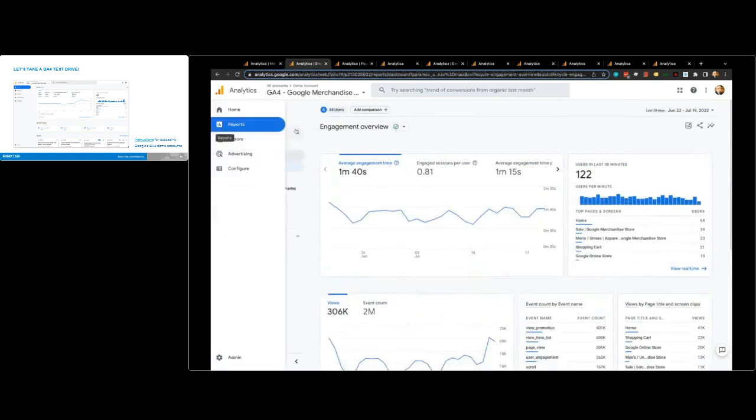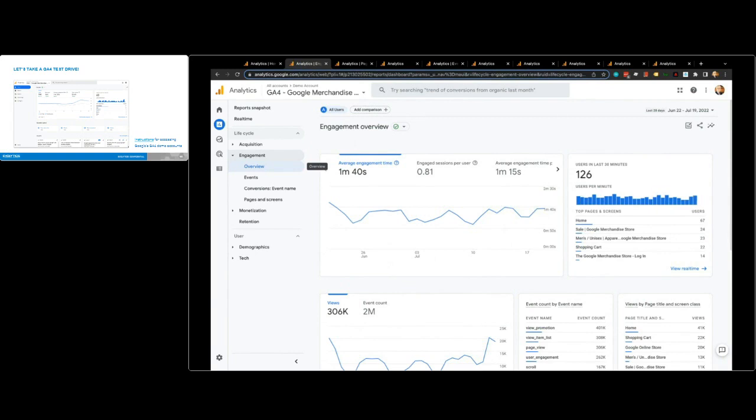Moving on, going into the reports section of GA4, talking about engagement, Dave also mentioned the engagement metric, and it's somewhat of a more complicated formula: 10 seconds of focus on the page, or you've viewed more than two pages, or there's been some event tracked. But the important thing to remember here is that in previous versions of Google Analytics, the metrics were time on site or time on page. And in order for that to be measured, you really needed a user to view more than one page. So anytime there was only a single page view, you weren't really getting a good accurate measurement of time on a page.